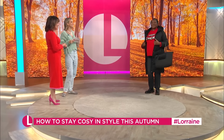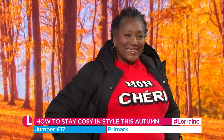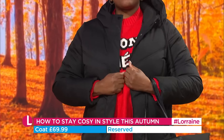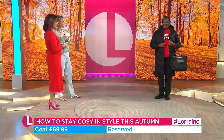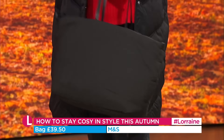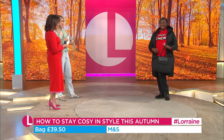Joy is back - that was a good quick change. That slogan jumper is from Primark at £17 - a great little present for someone, with a lovely pop of colour. The coat is Reserved at £69.99. I have a sleeping bag coat I've had for about four years - I break it out in December and it just lasts. The jeans are Next at £32 - great jeans from Next at the moment. The bag is Marks and Spencer's at £39.50 - a great travel bag too. The boots are River Island at £66. It's a kind of walking outfit but a glam walking outfit.